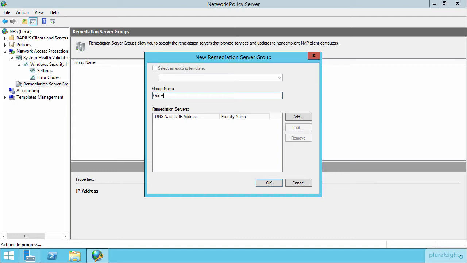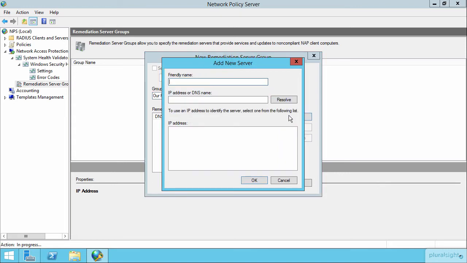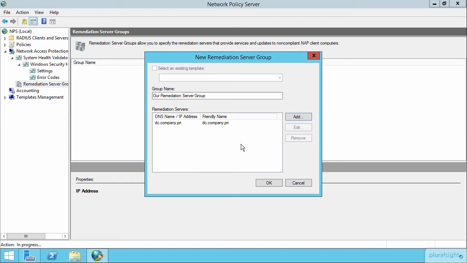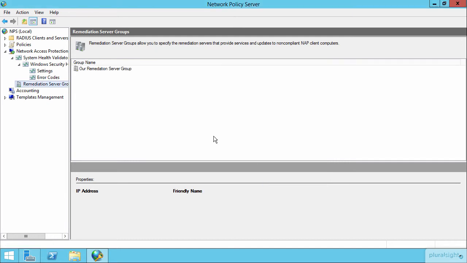So let's call this our remediation server group, which in our case would probably involve that machine dc.company.pri. Now you can see here where things can get particularly difficult because this server is a domain controller, and the whole point of NAP is to protect our internal services from access by clients that aren't healthy. So even the sheer creation of this server and the identification of it as a remediation server kind of automatically breaks the whole mindset here if you didn't have some separate solution out there to repoint that client towards. But here for our kind of simplistic environment, this gives us a feel for what you potentially could do should you implement a solution like NAP.